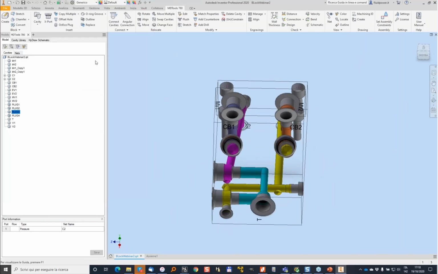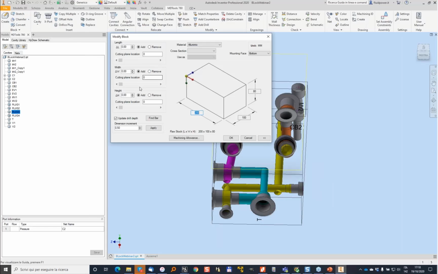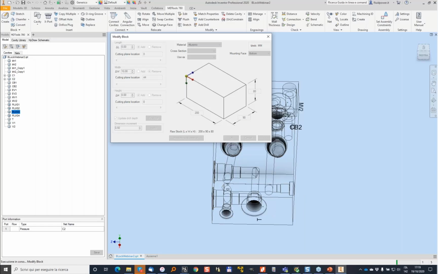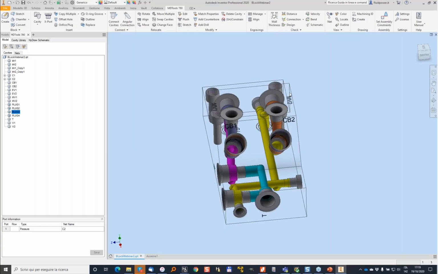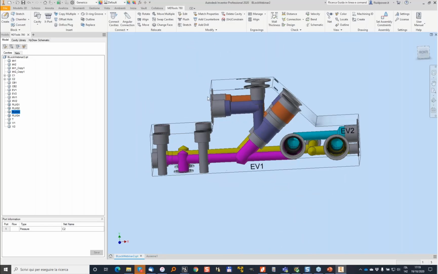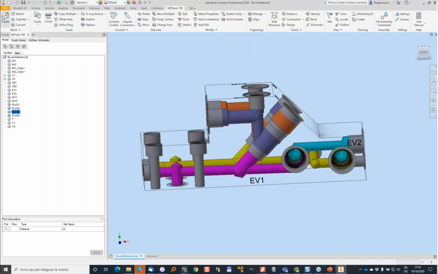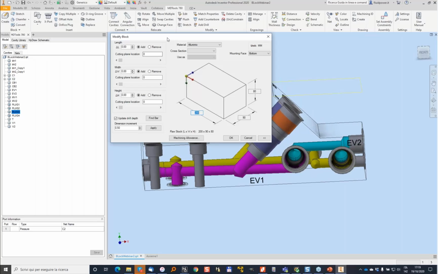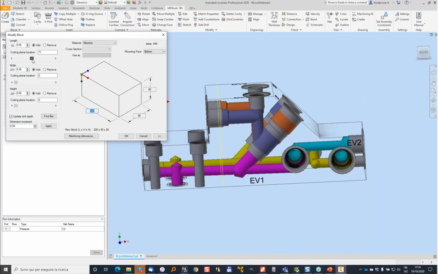So since we have started from a rectangular shape, we can also use the create command. We can put a cutting plane like here, and we can remove, let's say, 10 millimeters of material. This command will work consistently, even in a non-rectangular block. It will work on both dimensions. We can use it also on length. Like here, we can say remove 10 millimeters.